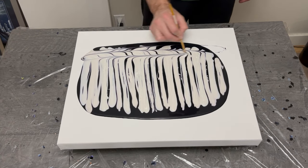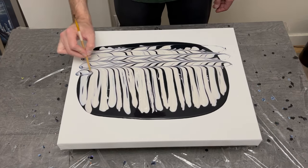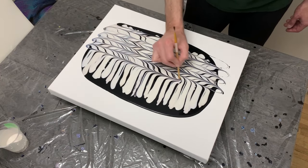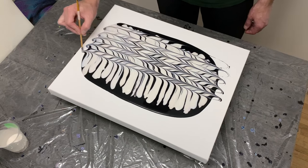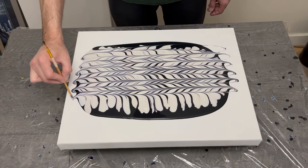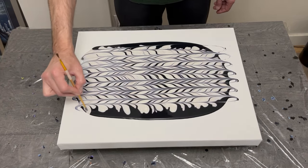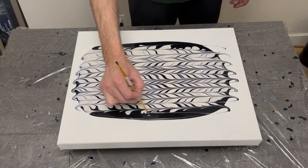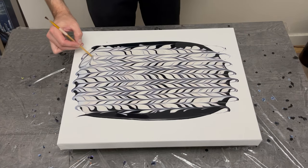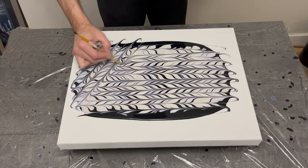One of my favorite parts of this type of pour is the wrecking of the lines. In this case I wanted to keep a very tight pattern, going for a specific look with lots of pop and lots of color, although the black does tend to break up your colors a bit in the end. My goal was tight lines in a side-to-side motion, and after looking at it I thought it was a fairly cool pattern — but I also wanted to try a horizontal pattern on top of that, so we'll see how that shakes out in the end.